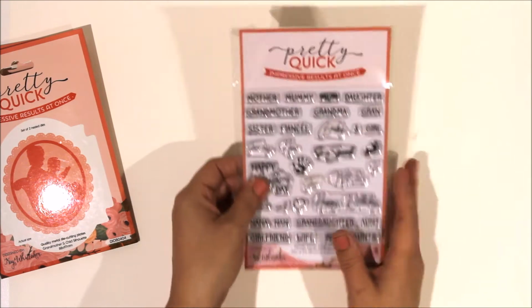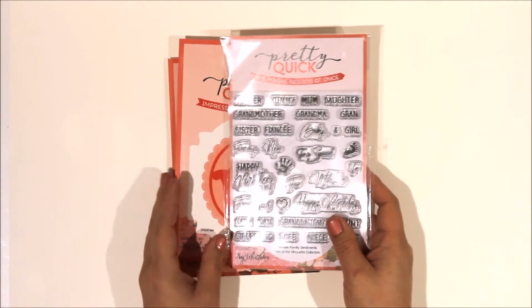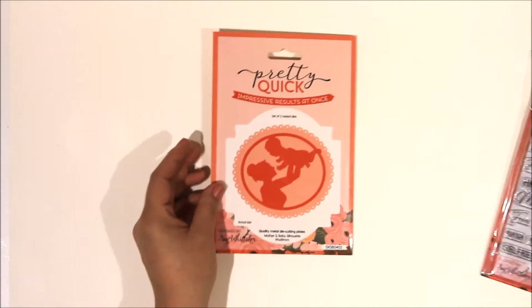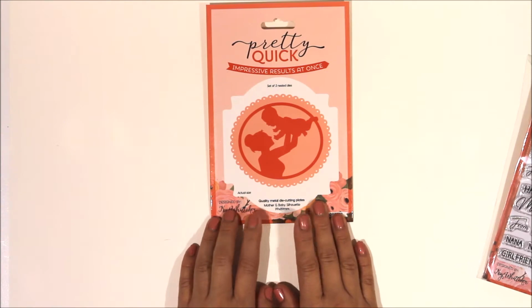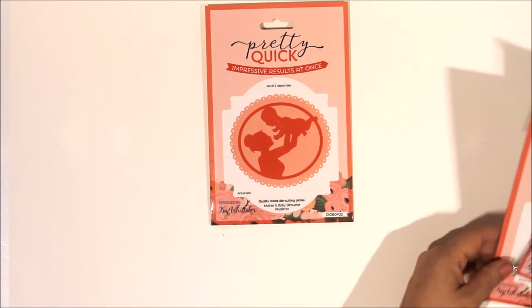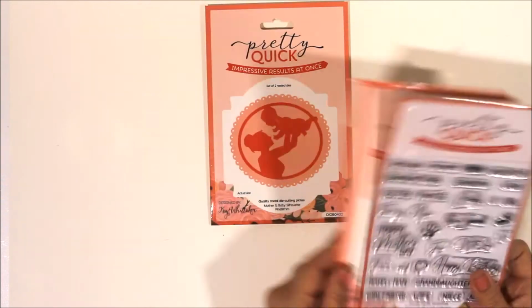But yeah, as I say, I'm going to make some videos for you today. I'm going to do 2 videos. The first video, which is going to follow straight on from this one, is where I'm going to be playing with this one here. I'm going to make the mother and baby card first, and then after that, the second video, video number 2, I'll do the grandmother one.